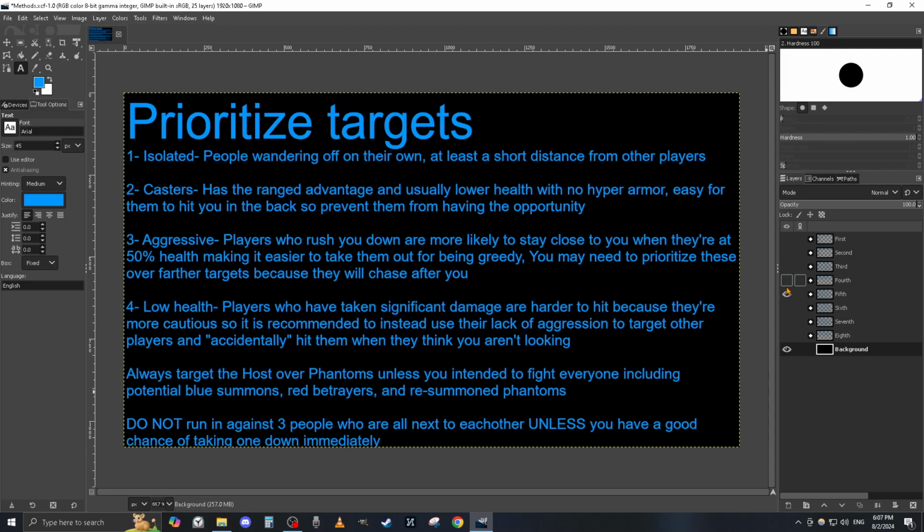Assess the situation, you want to know the defenses, you want to find who the targets are. So prioritize targets. This one's really easy. There's 4 different types of targets. There's your isolated target, which are people who wander off on their own, who are at least a short distance away from other players. It'll take a moment for people to come and gang up on you when you attack this person.